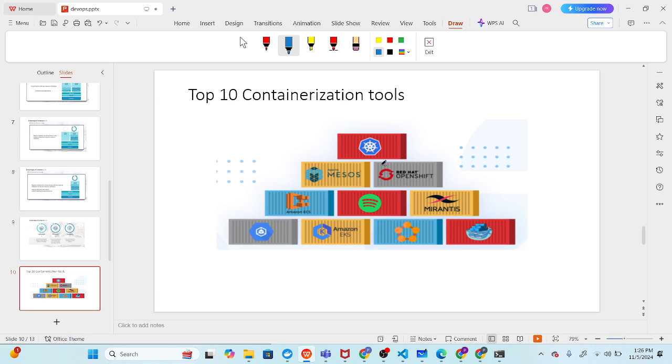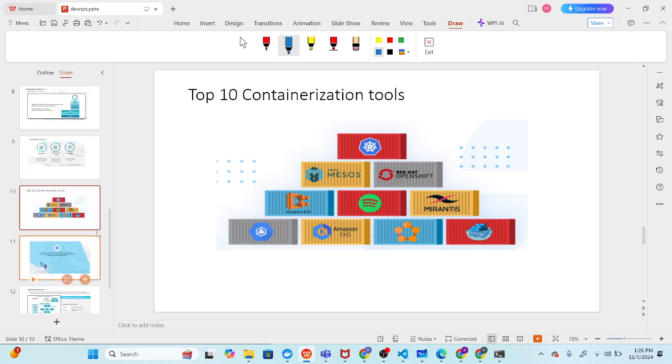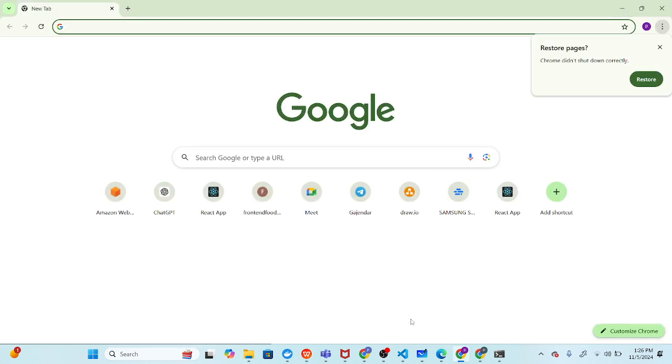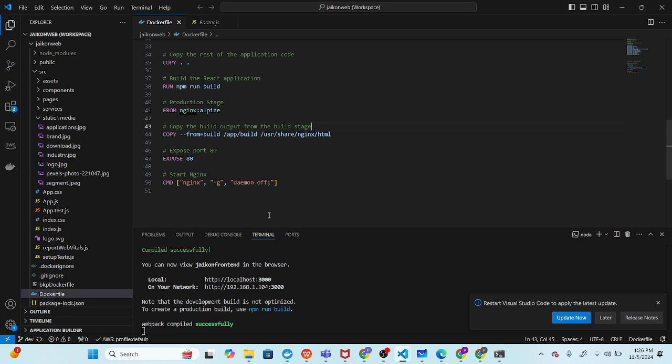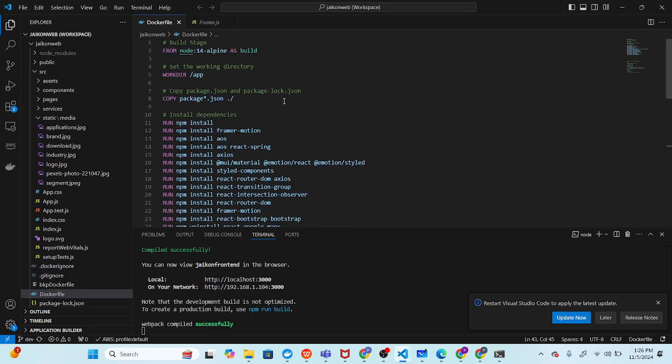So these are containerization tools like Docker, even Containerd, Rocket. These are also there in the market. Now go to the application. See here how we are going to do containerization. This is a Node.js application. Here, instead of using an operating system, I am using an image, a Node.js image which has the required files.